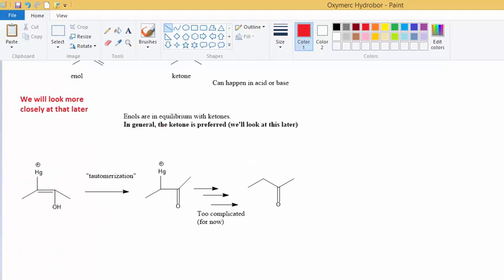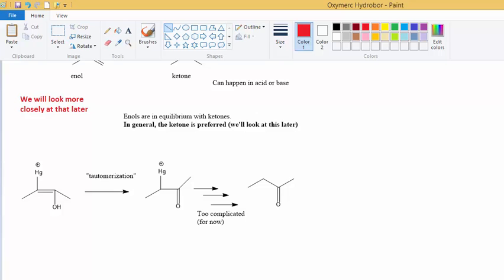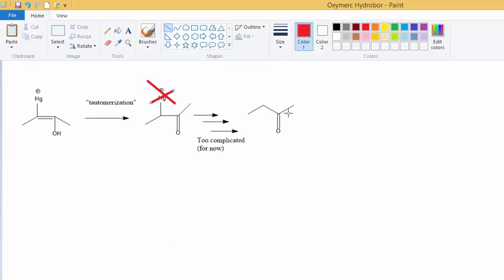Assuming everything else is correct, because it looks correct, what occurs is this. Unfortunately, what we're not going to be able to demonstrate is the selectivity, that this is going to be Markovnikov, but you'll have to take my word for it. Okay, so over here the tautomerization occurs. We convert from the enol to the ketone, and then we do yet another workup to get rid of this over here. This workup is, again, a little too complicated for beginners in organic chemistry, so we're not going to look too closely at that.